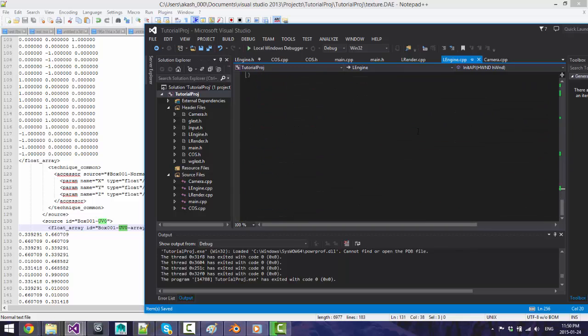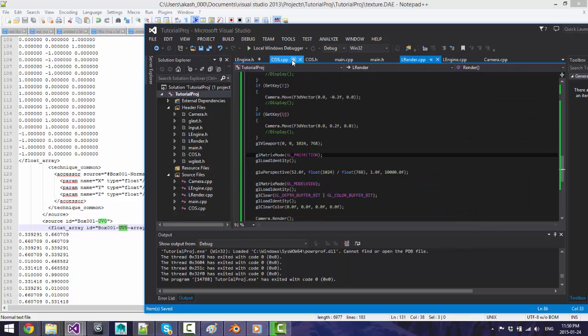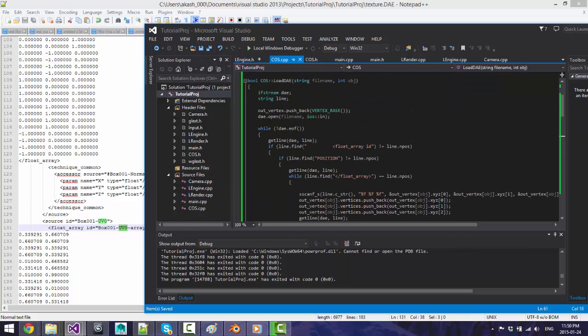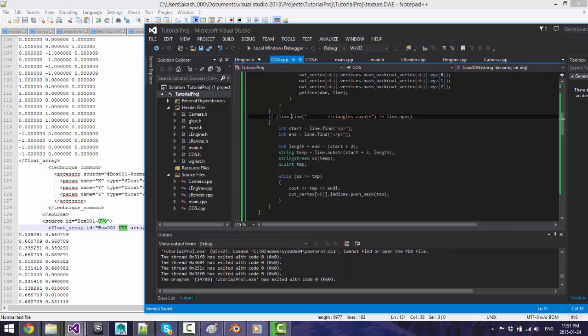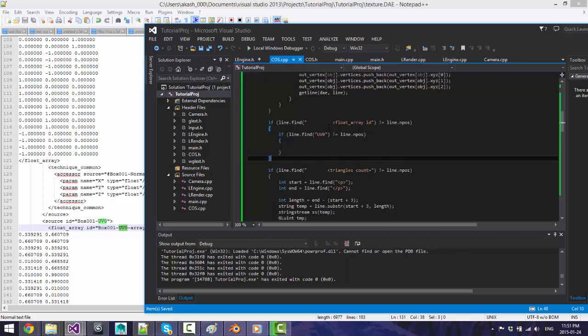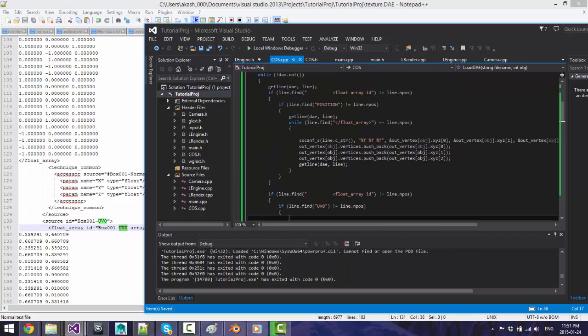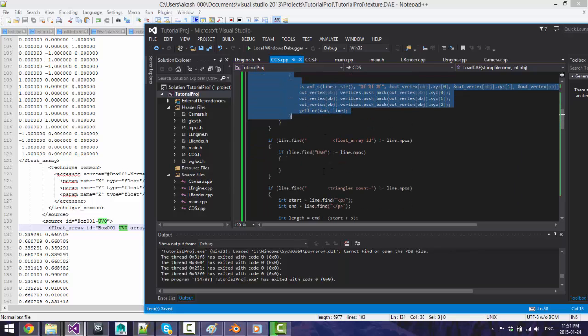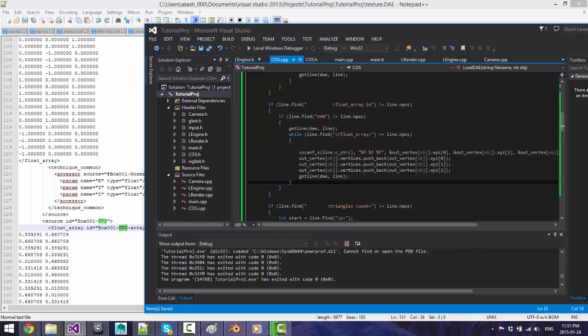So, going to COS, we're going to copy this line again, except set position, we're going to put UV 0. Now we're going to do the same thing over here, get line, copy and paste to save time. Okay, that rhyme. Hit that too. Okay, I'll stop now. Except we're going to do ST.